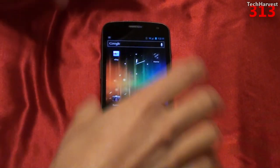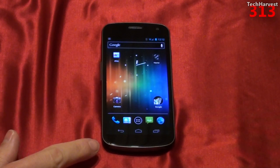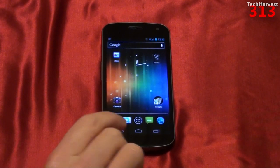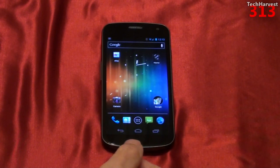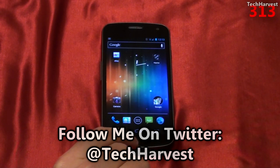This is a fairly large cell phone. It measures 135.5 millimeters in height, or 5.33 inches, and 67.94 millimeters in width, or 2.675 inches. The depth of this device — this is the LTE version, so it's actually a little bit thicker than the 3G version — measures 9.47 millimeters, or 0.373 inches. The 3G version would be 8.94 millimeters, or 0.352 inches.